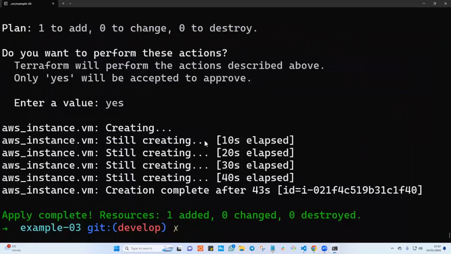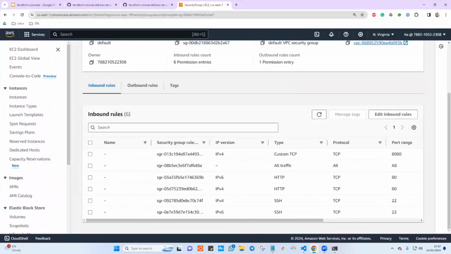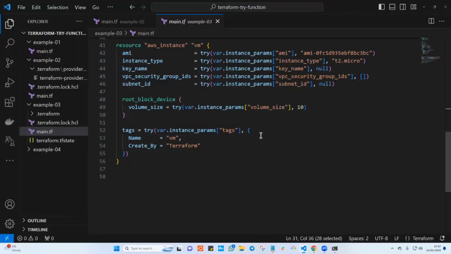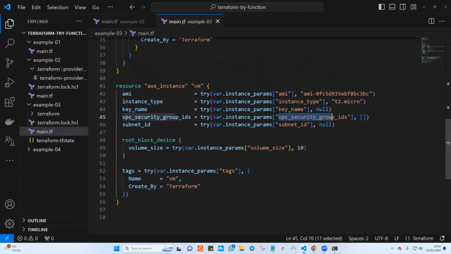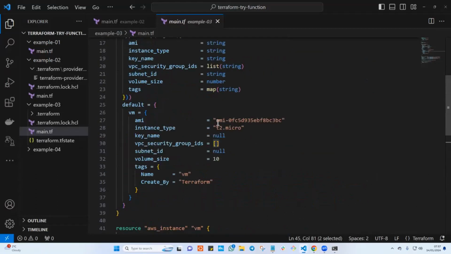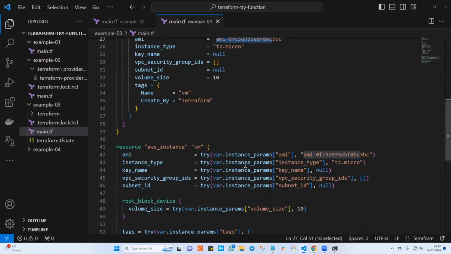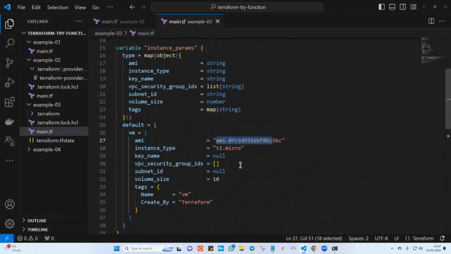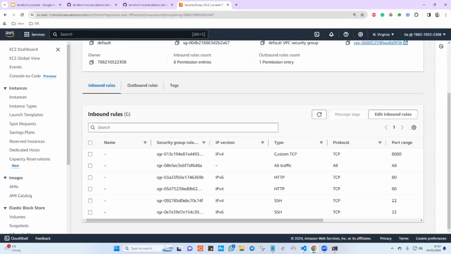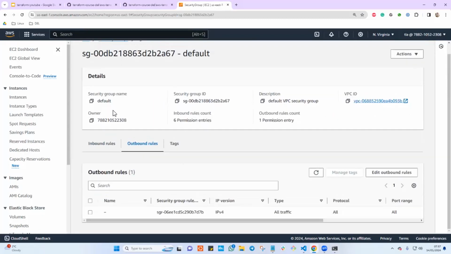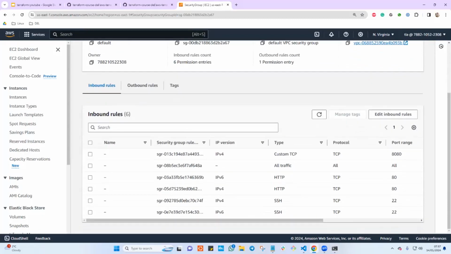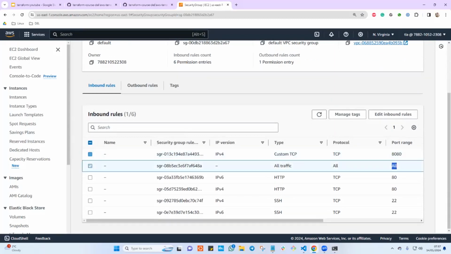Let me see, did we provide any default security group? I'm seeing that for the VPC security group ID we said empty, and it looks like it created one, but I was thinking it would use, this is a little bit weird. Why is it open to a lot of ports? Outbound it opens this, and inbound it opens 8080 and also all traffic.